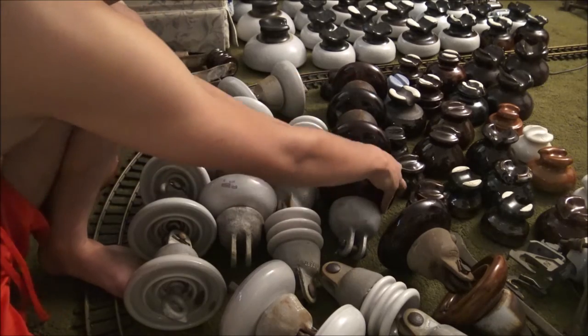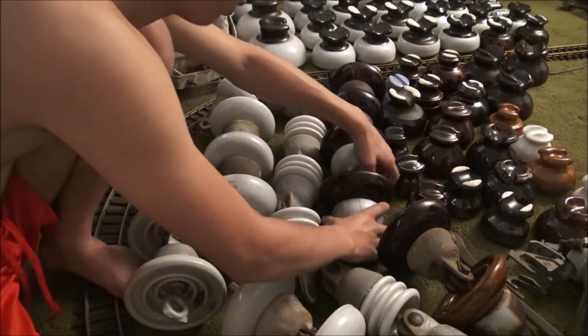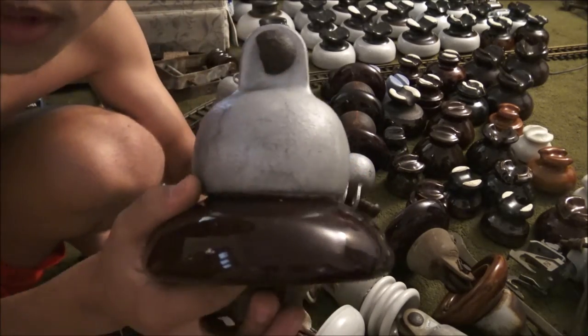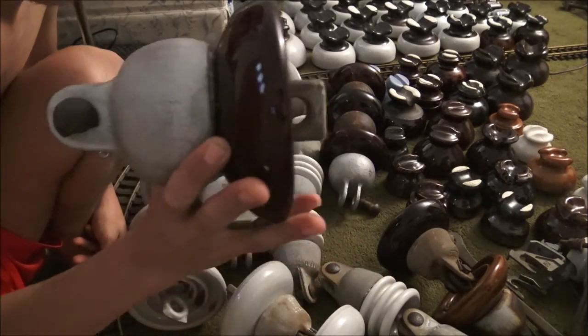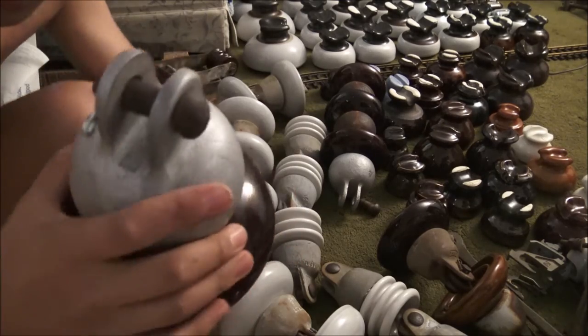I got four of these bell insulators. Quite a lot. Two of them had a test paint job, but just on the back. I did silver spray paint. Nice insulator, really thick insulator with a thick butt too on it, thick back.